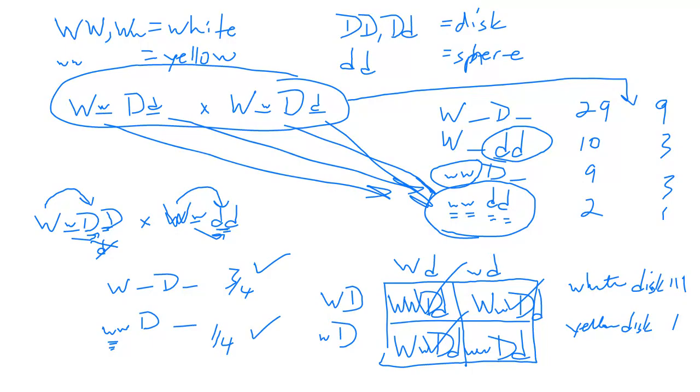Because now I have to blank this to go to the next one. Oh, which is still squash, so we're still doing squash. But this time we're going to cross a white disc and a yellow sphere. So again, white disc, we know that. Yellow sphere, we know that's yellow, and we know that's sphere, right?